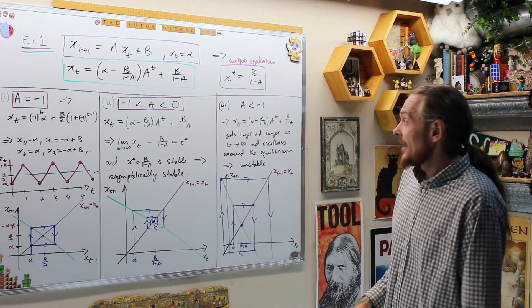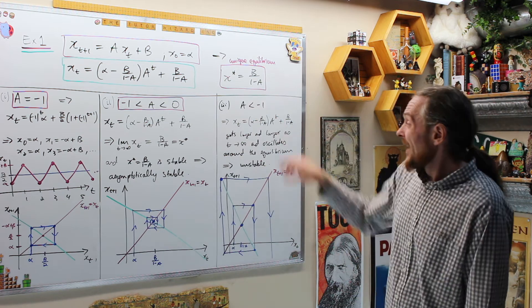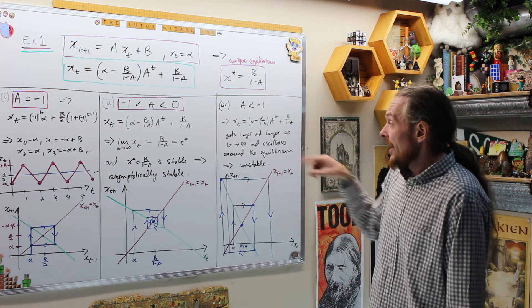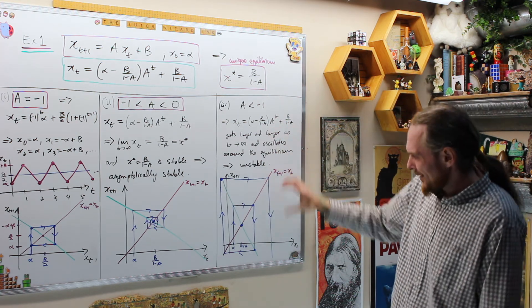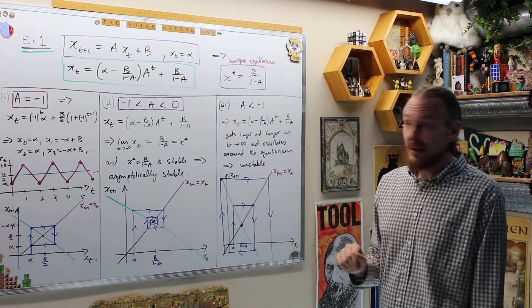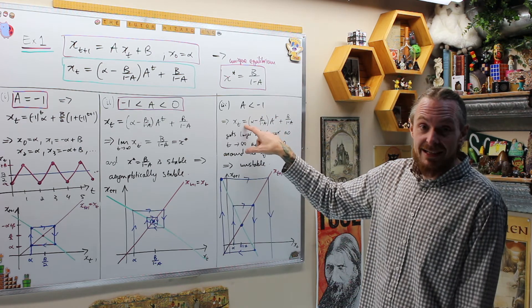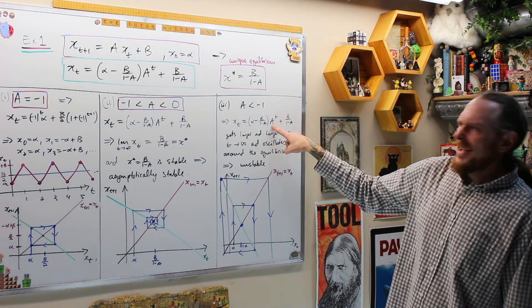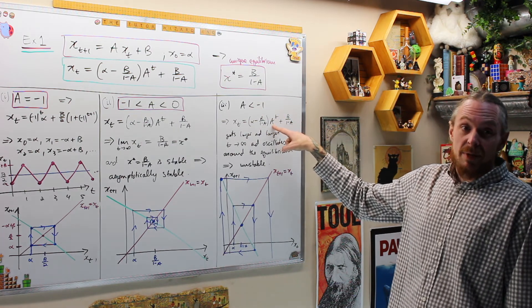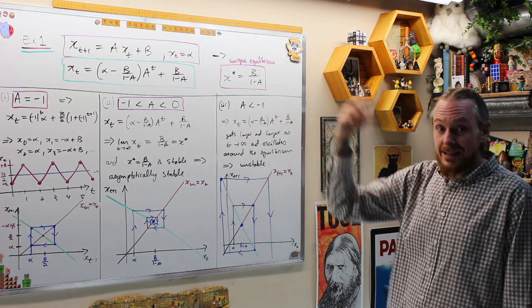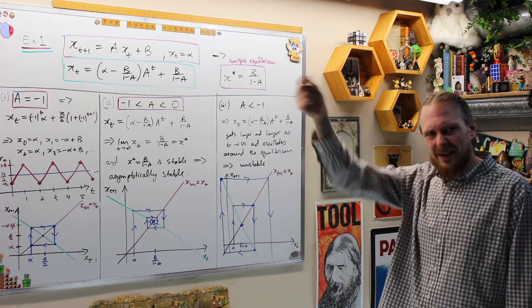Here, in our last case, we're going to consider if a is strictly less than negative one now, then if we start calculating, because, again, I have this—I didn't put it in here because I didn't have enough room, I wanted to draw my nice cobweb diagram. But if you start calculating these values again, pick negative three over two, it's less than this guy, so pick an a value so you can see. Negative three over two squared is going to give me nine over four, it's going to get larger and larger, but then it's going to flip back and forth, it's going to be positive and negative depending on the t.